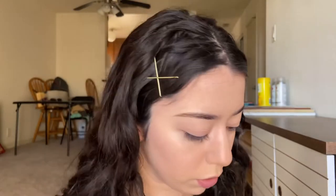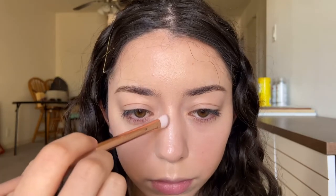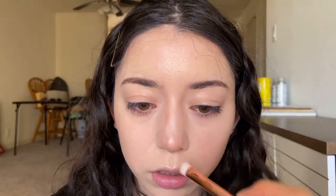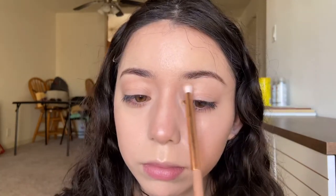For my nose contour, I like to go in with a smaller angled brush, just to get up in the corners. I always like to start right next to my eyebrow where it meets. I made it a little strong, but that's okay — I'll just spend a little bit more time blending everything out. This is kind of a signature of mine: I also like to bring the contour over here to create the illusion of a more sunken-in, hollow eye, and then bring it up a little bit just to lift the eye. Then I take a smaller fluffy brush and blend this out.